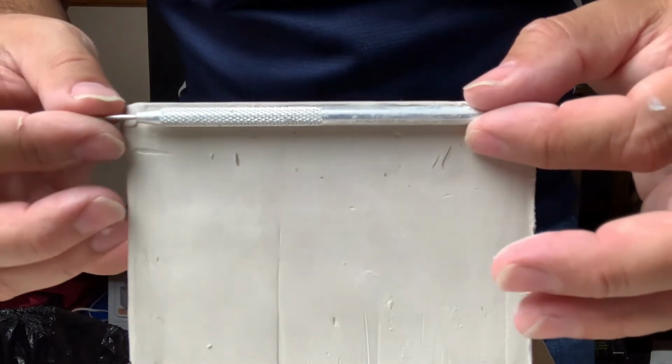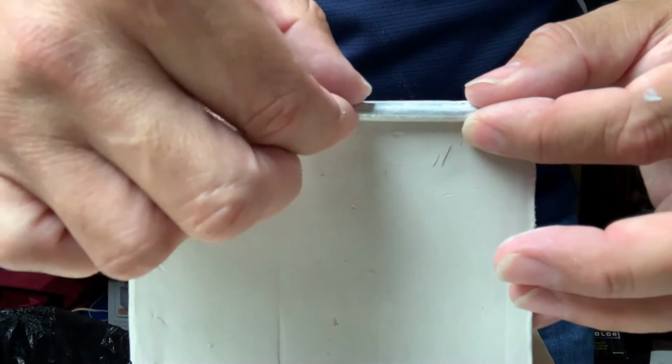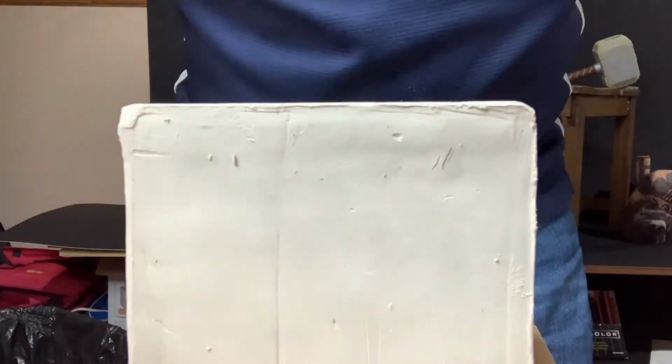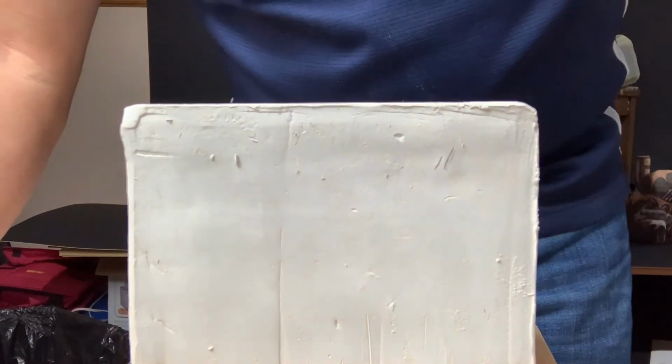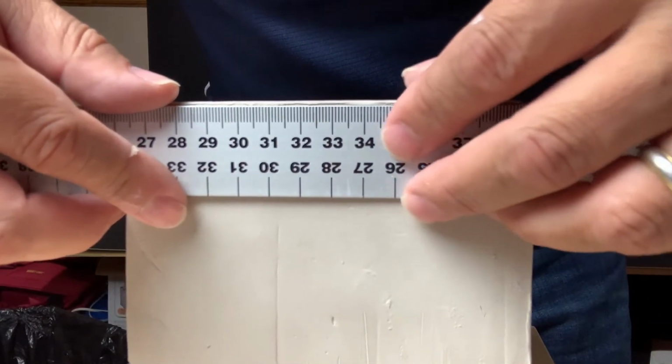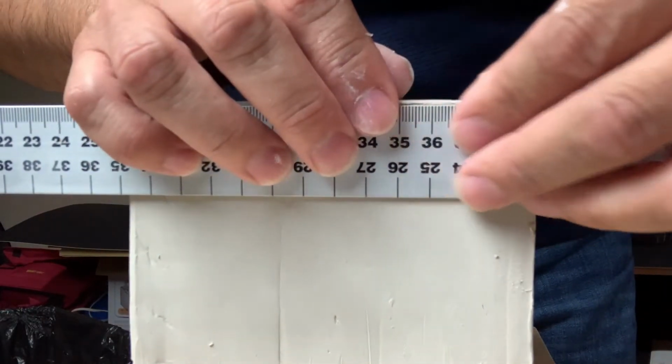Now remember, I use my pin tool, so I know anything I use needs to be thicker than this. My ruler definitely cuts it. All right, so go ahead and use that. If you want to, use a ruler. It doesn't have to be a metal ruler like mine. If you notice, I'm not measuring.